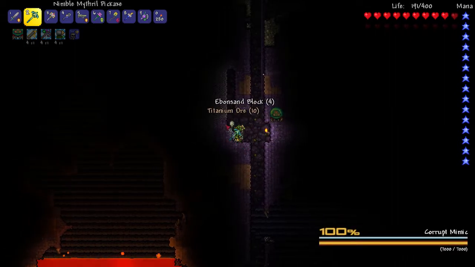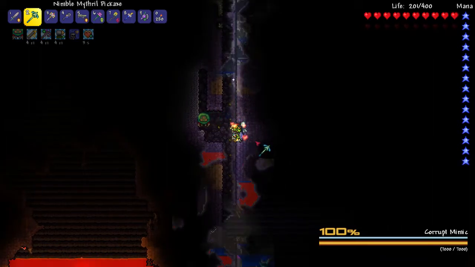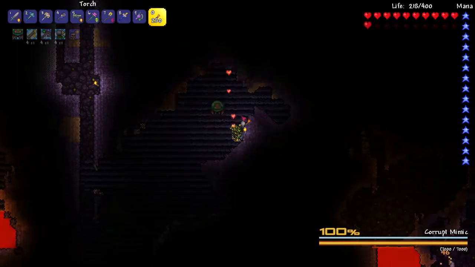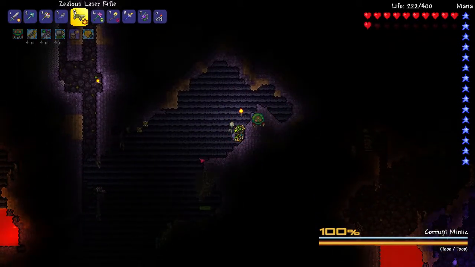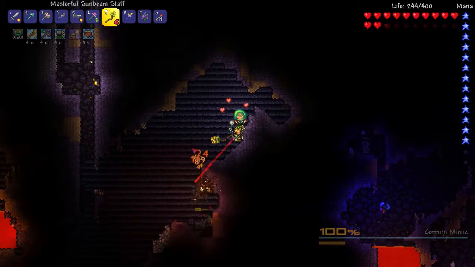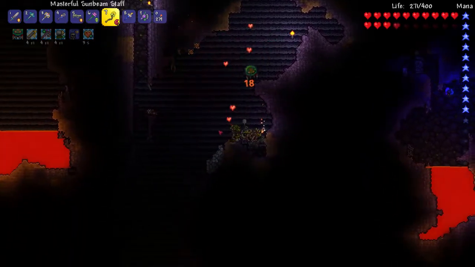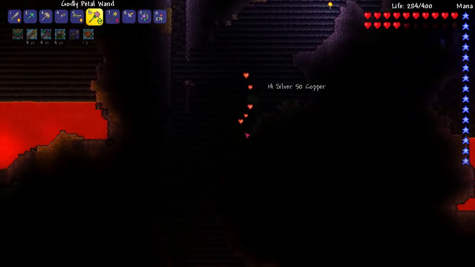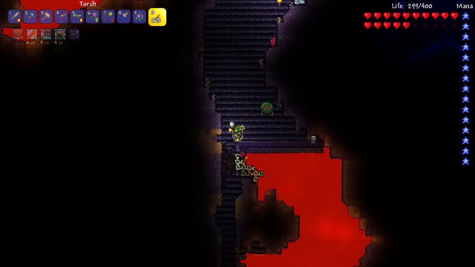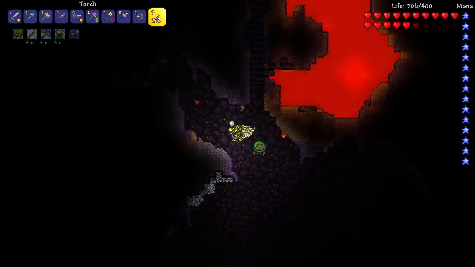Uh-oh, there's a corrupt mimic. I like that we get a little bit of a boss bar for this, but at the same time, that seems awful. Okay, it's gone now. I want to kill the corrupt mimics and the hollowed mimics and all that fun stuff, but I want to do it a little bit more on our terms, because they can be pretty dangerous if we're not careful.